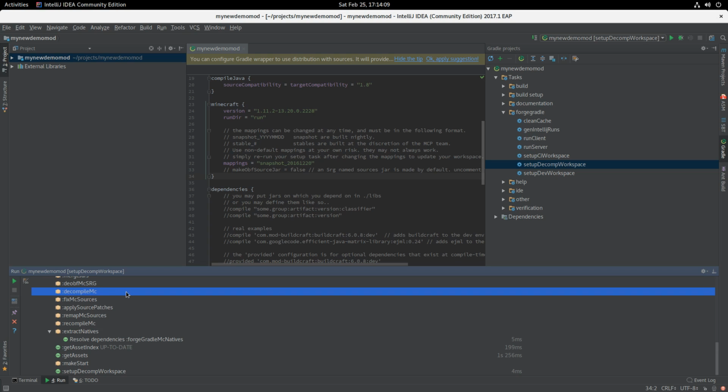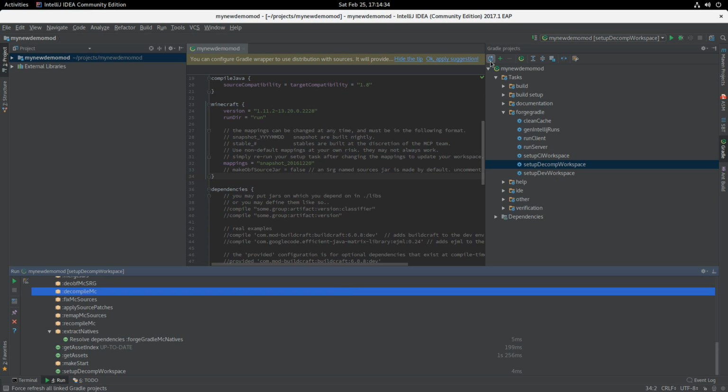This might take significantly longer for you on first run. This step here might take upwards of a minute to run, but because I've run this before, Gradle's environment has remembered the last decompilation that I'd done for this particular version, and so it didn't need to do it again, which is nice.